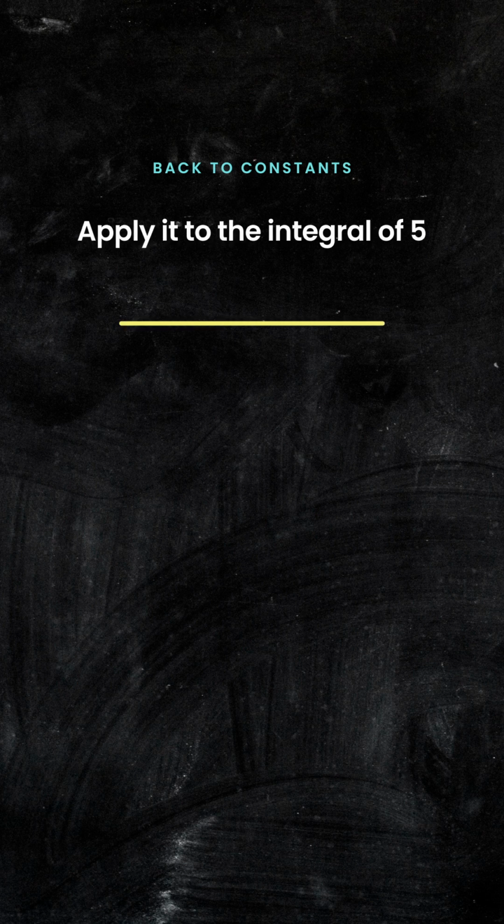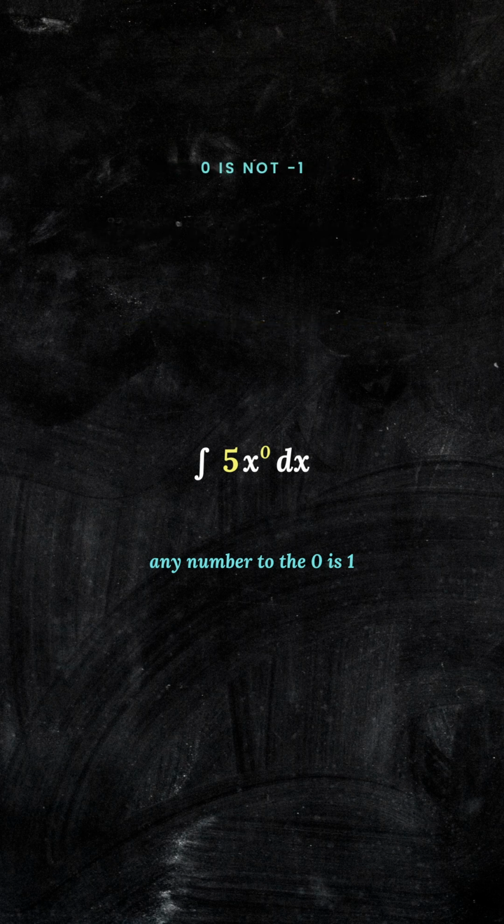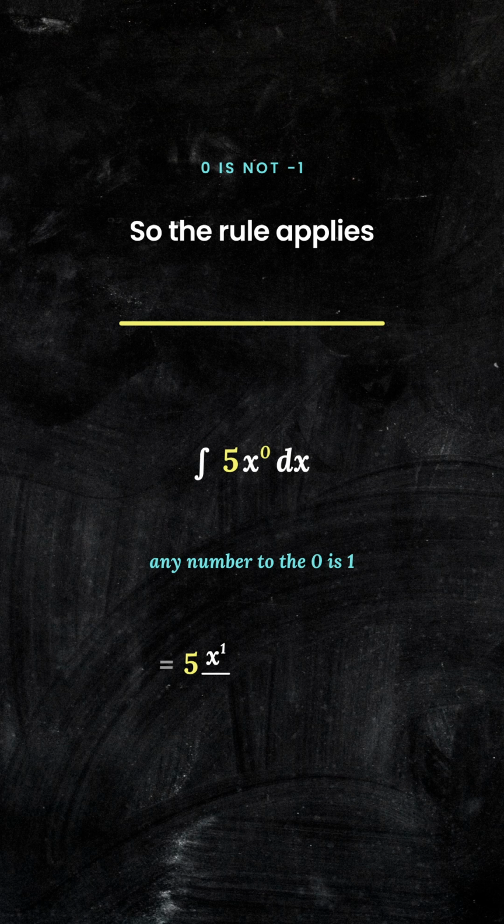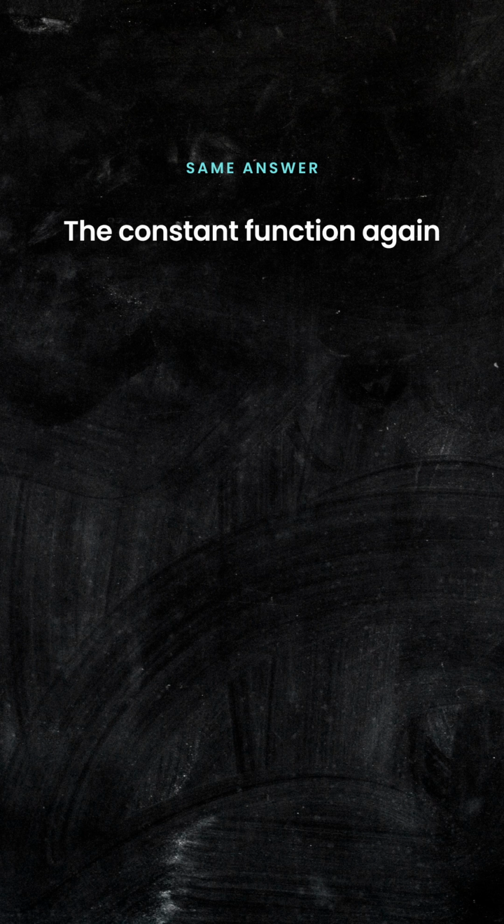Let's now return to the integral of the constant function. If we apply the power rule to the integral of the constant function that we saw in the previous lesson, if we say the integral of 5 without an x, we can assume there's an x next to it with an exponent of 0, because any number to the 0 equals 1. As long as the 0 doesn't equal -1, we can apply the power rule to it. We add 1 to it here and divide by the 1 and we get 5x plus the constant c. So we arrived at the same result for the integral of the constant function.